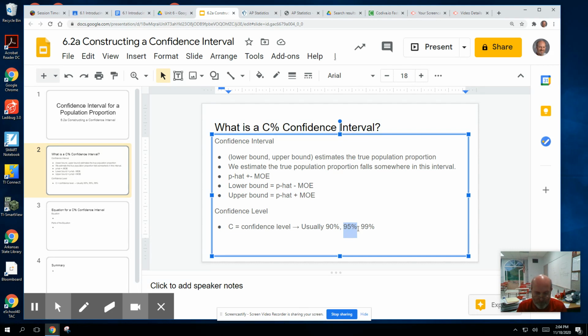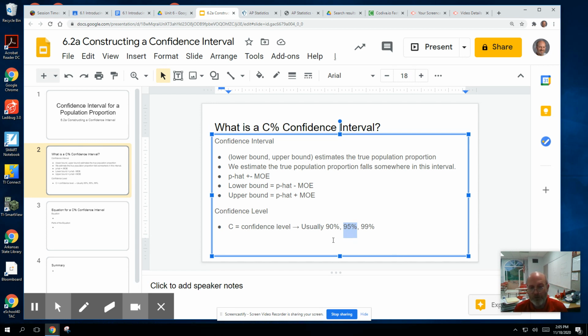There's a 95% probability that we randomly selected a confidence interval that contains the true population proportion. That's what a confidence interval is. When we say we're doing a 95% confidence interval, it means that we are 95% likely to construct a confidence interval that contains the true population proportion if we satisfy certain conditions for inference. And that's what we're going to look at in the next video, those conditions for inference.